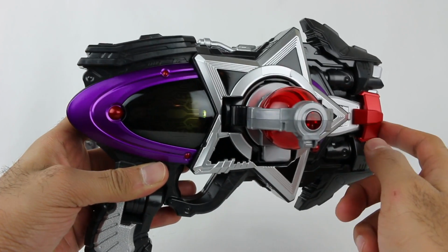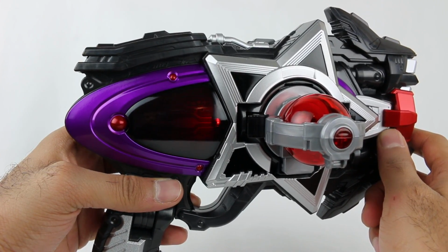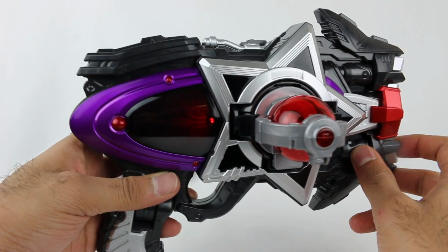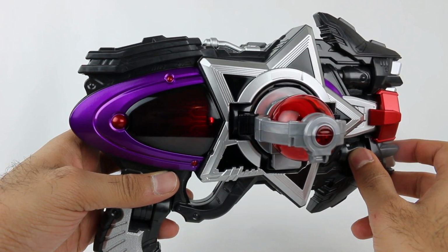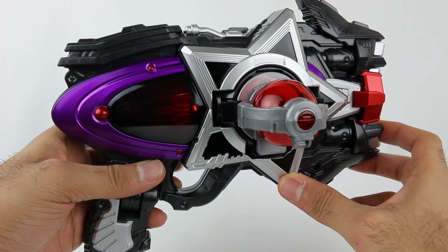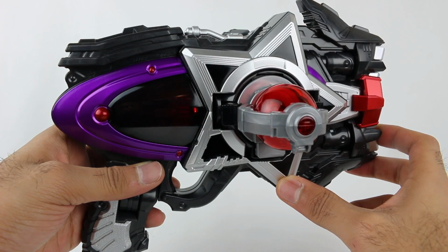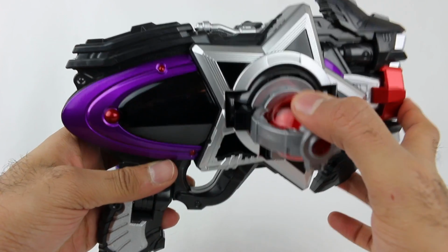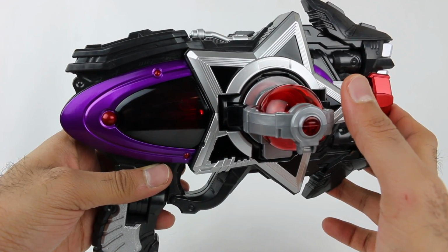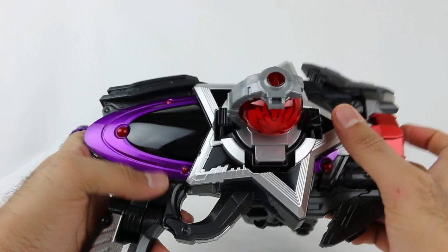Let's do the attack. Dark attack. Okay. Dark galaxy. Dark go. Shishi Borsha. So there you have it.